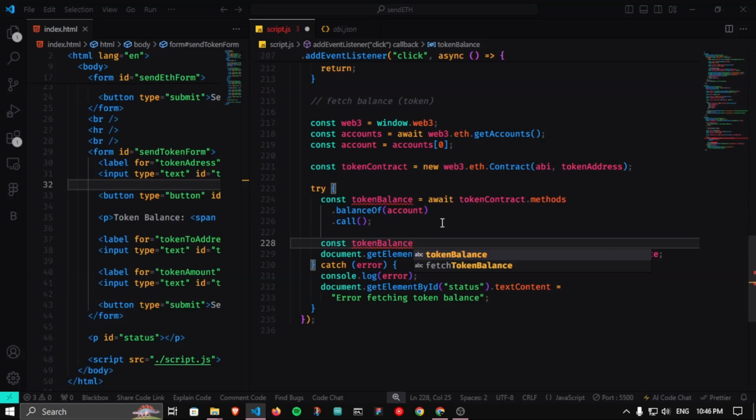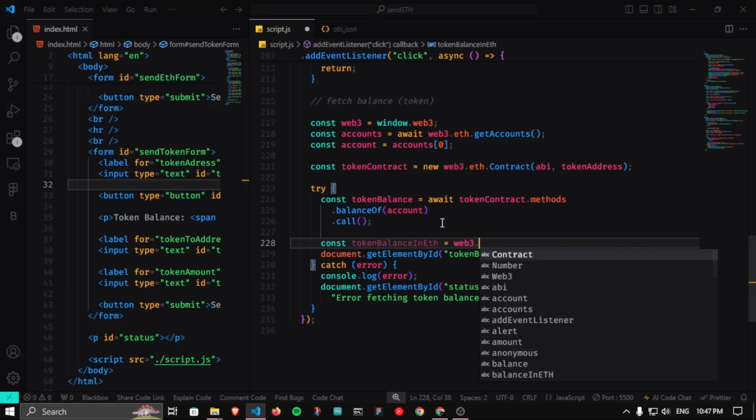I don't know what to name it. The naming thing is very confusing for me all the time. So we can just say token balance in ETH for now. You can keep the name as you want, but this makes more sense to me for now.